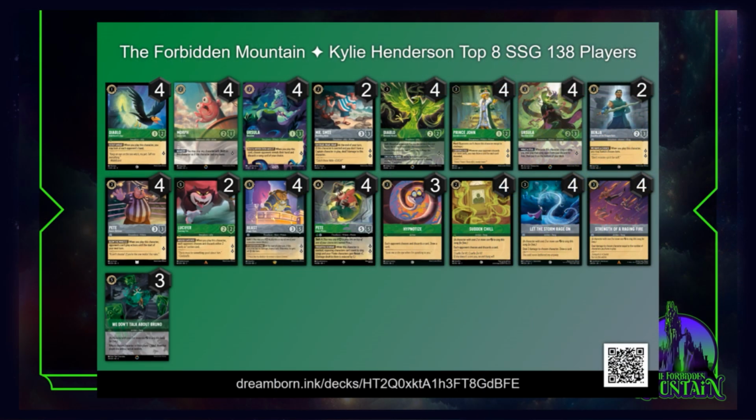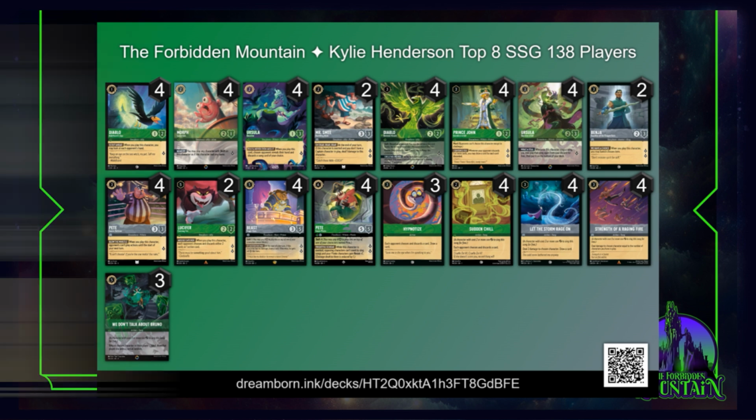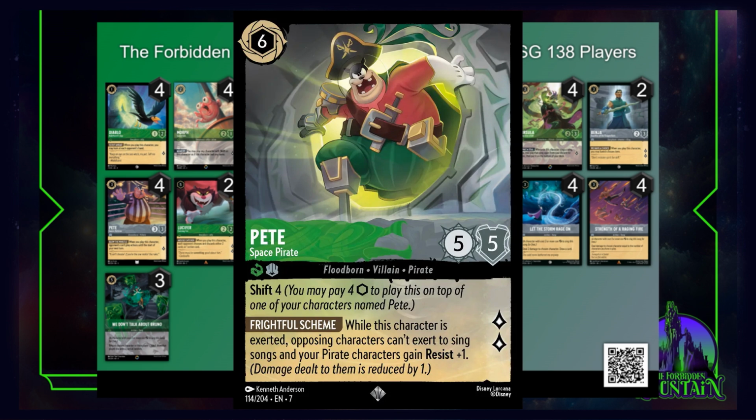Emerald Steel Discard is back with authority, picking up a top 8 at the SSG 138-player tournament. Gaining Pete is a big deal. He is a big, gigantic threat that closes down opponents, prevents them from singing songs, and of course, gives all your pirates resist 1 as well. He is a 5/5 with resist 1 and 2 lore that can sing any song in your deck.